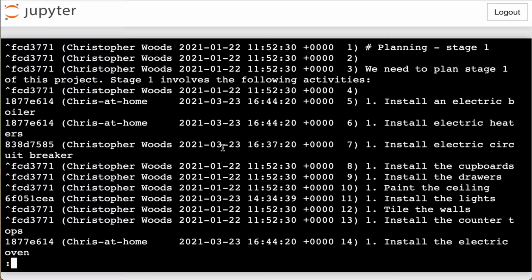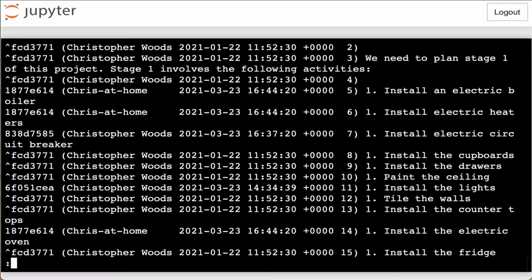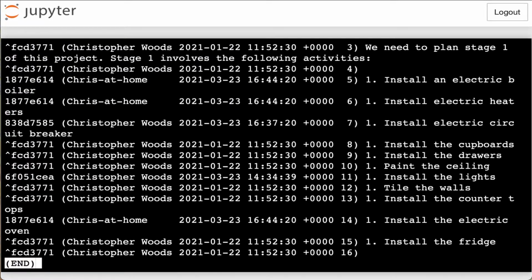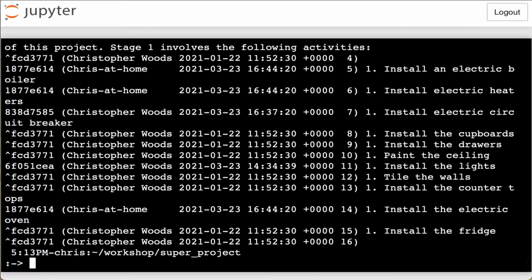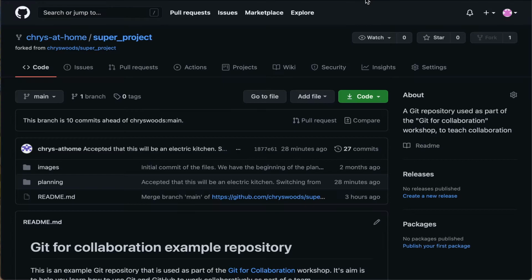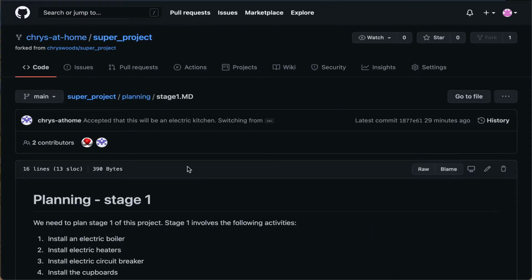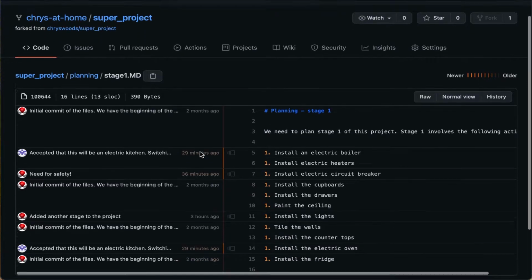Now it's kind of okay to see it like this in one textual way, but it's a bit messy like that. GitHub actually shows this information in a much easier and nicer way to navigate. So if we go to GitHub and let's go to the file. Okay, so here's the file. If you click blame that's here, you'll actually see this really nice view.